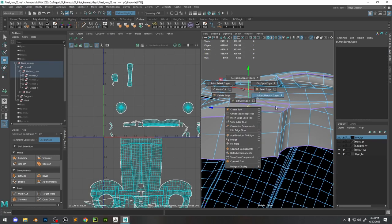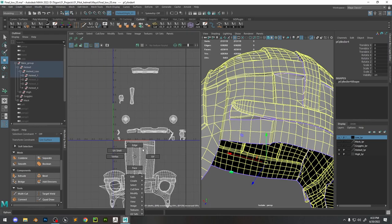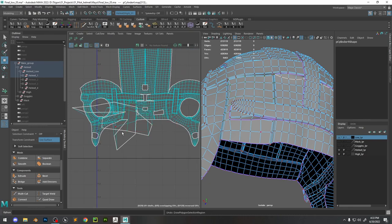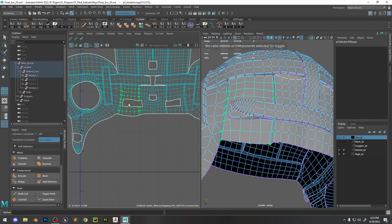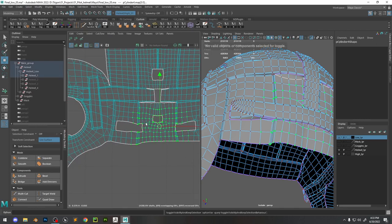And this one I'm gonna convert to a soft edge. Now to fix this, we can take one of those UVs, grow the selection. Take this one, just gonna take a few of them, grow it, and optimize. Or unfold. That pretty much fixes it. See, that looks a lot more proper, the UVs now.